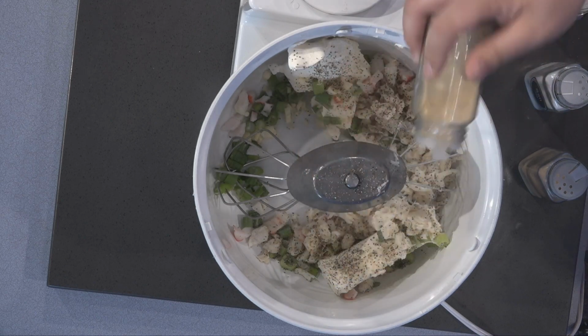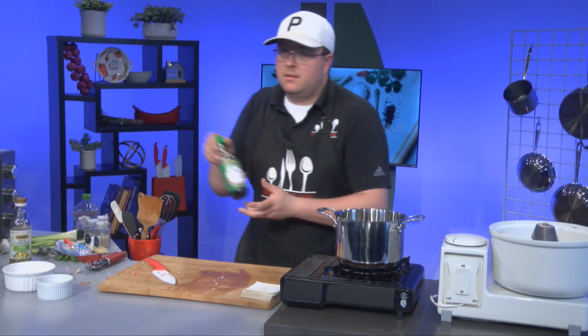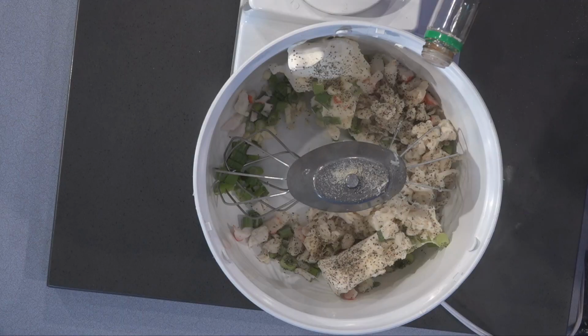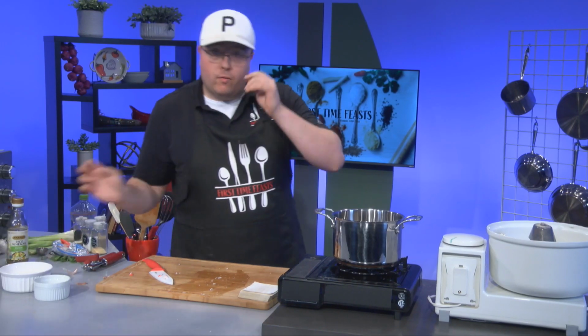And then the last thing that we're gonna do for this Crab Rangoon filling is we're just gonna add a splash of soy sauce, okay? So just a splash. We don't really wanna use a lot. We're probably talking about like a half of a teaspoon of this. So we're just gonna pour a little bit of that in there. Perfect, okay.